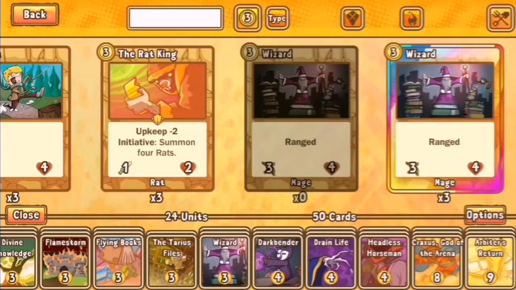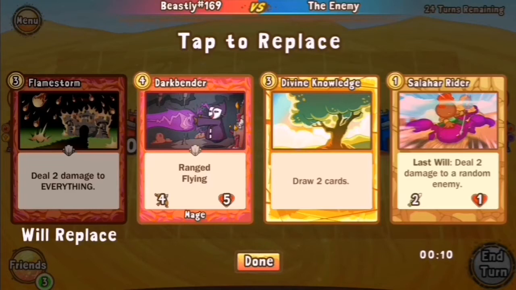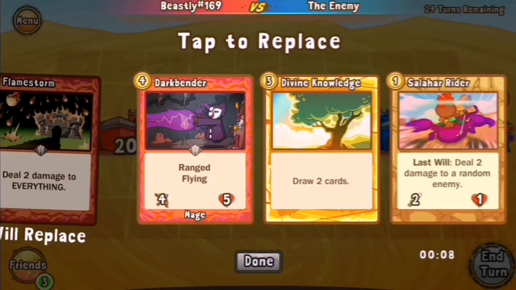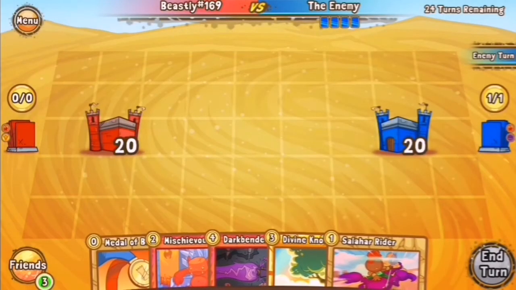But yeah, we'll go into a few example matches here and see how it plays. Match number 1 here is going to be against a nameless opponent, so we're just playing against the enemy, and we have an interesting starting hand. We got that Salahar for our early pressure. We got a Flamestorm, which I'm not really sure if I need or not. I may as well get rid of it since we already have a good early game. Got the Divine Knowledge. We'll keep that. We'll keep the Darkbender. We get an Imp. That's going to be a very, very nice curve here.